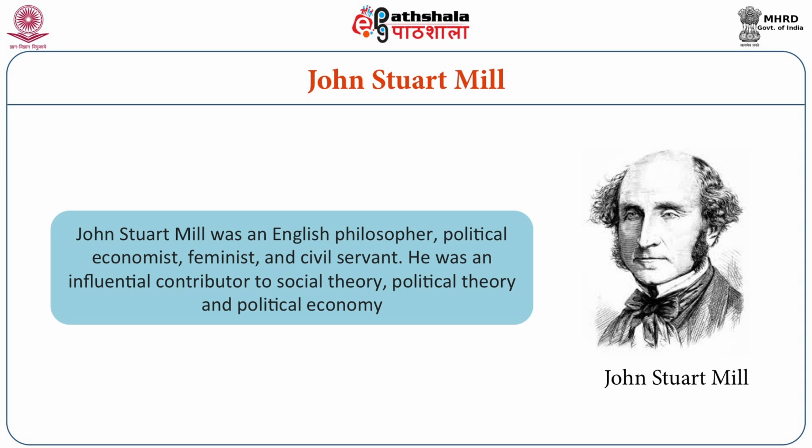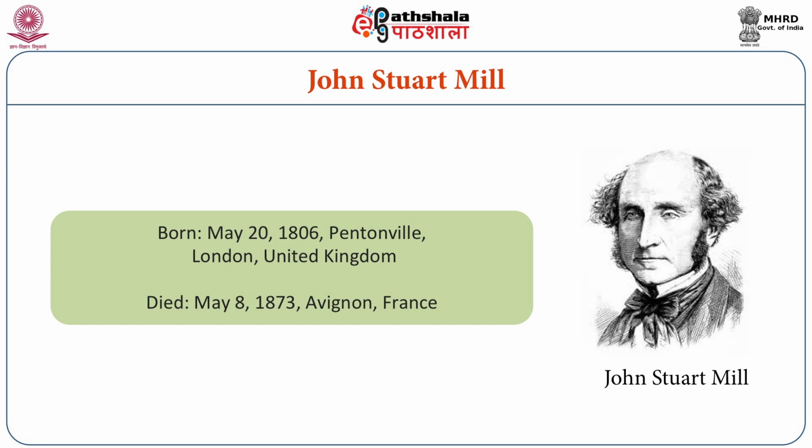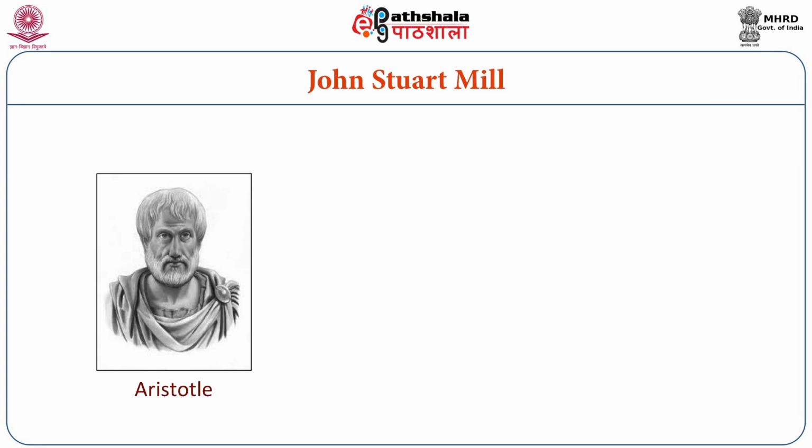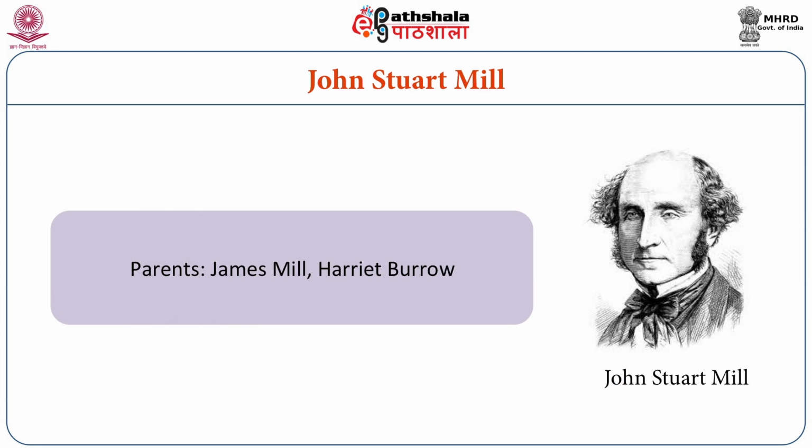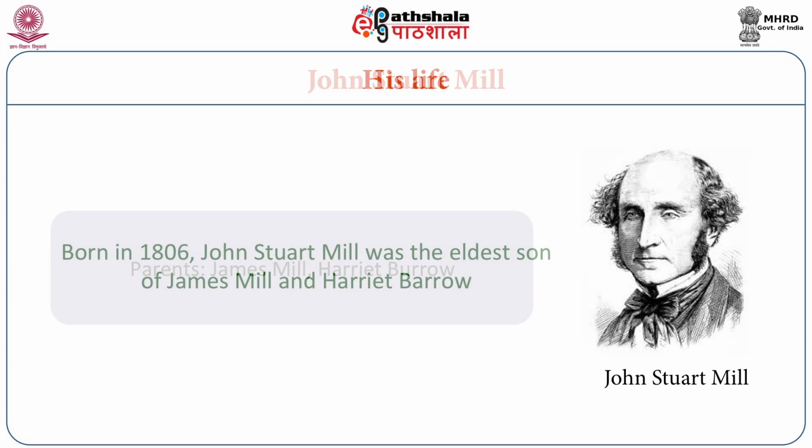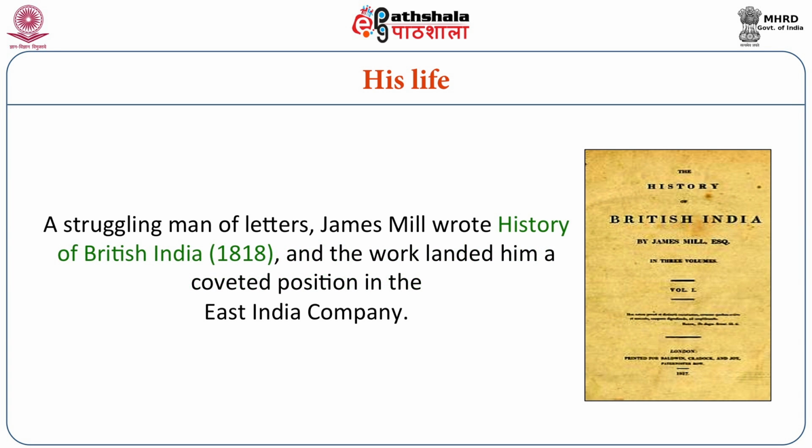John Stuart Mill was an English philosopher, political economist, feminist, and civil servant. He was an influential contributor to social theory, political theory, and political economy, according to Wikipedia. He was born on May 20th, 1806 in London and died on May 8th, 1873 in France. He was influenced by Aristotle and Plato. His parents were James Mill and Harriet Burrow, and John Stuart Mill was the eldest son of James Mill. A struggling man of letters, James Mill wrote History of British India in 1818, and the work landed him a right position in the East India Company.